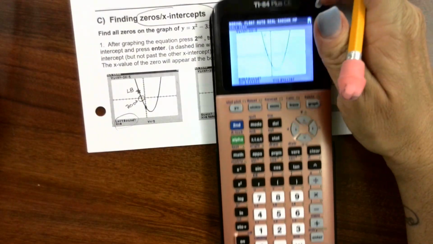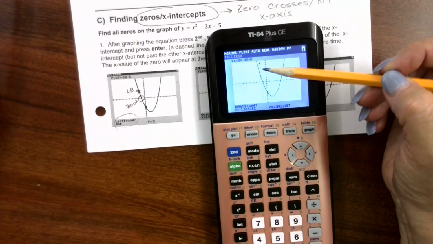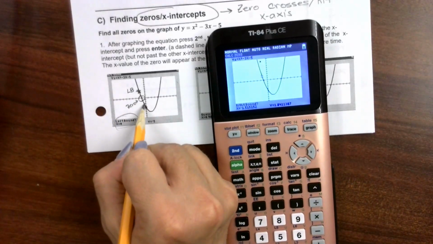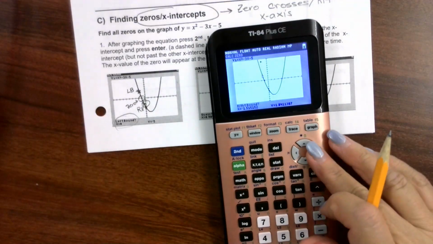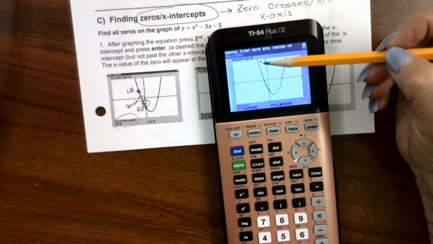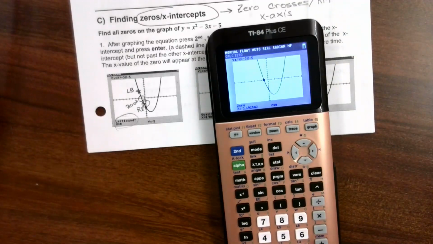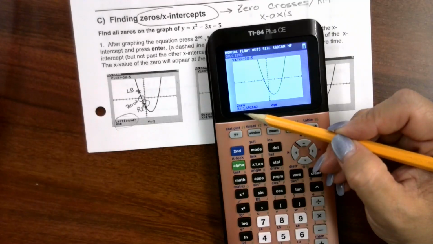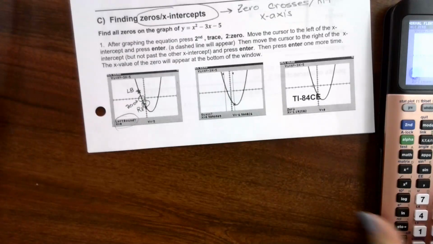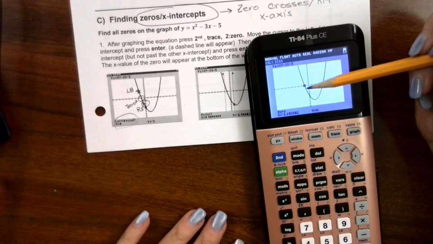Now, if you have a newer calculator, you're going to see that I now have this little dotted line right here. Can't really see it on the video, but if you have it on your computer, you can see this little dotted line. So now, the next thing it asks me is right bound. Well, if this was my left bound, I want to go to the right. This is going to be my right bound of that point. So I'm going to arrow over. Now, I'm below the x-axis. So when I hit enter for right bound, you can see that it's saying, okay, find the zero that is between these two dotted lines. And so I don't care about guessing. I hit enter, and what I find is that the zero happens at negative 1.192, or negative 1.193. And so that is this zero. So, like I said, it's definitely close to negative 1, but it's not negative 1, all right?